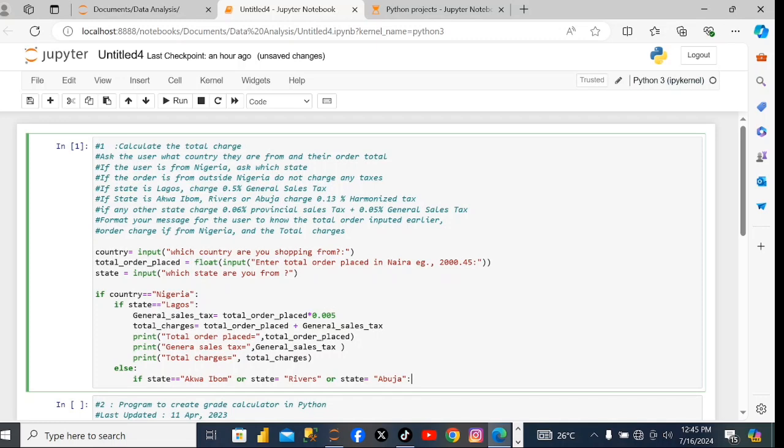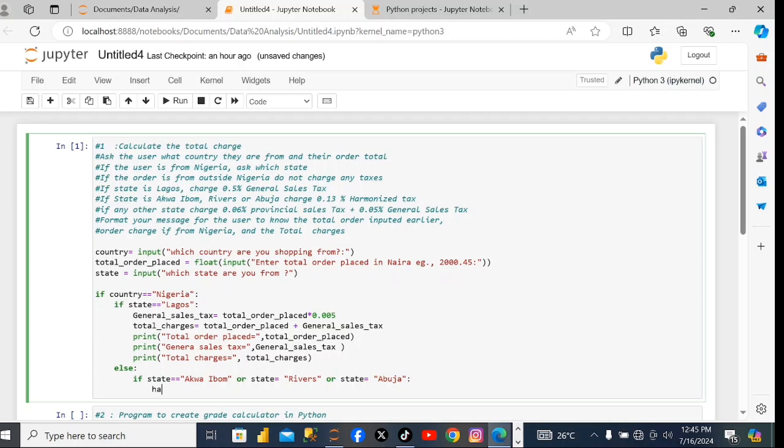Once we've done that, we put a colon, and then we enter the next line. If state is Akwa Ibom or Rivers or Abuja, we now calculate our harmonized tax.